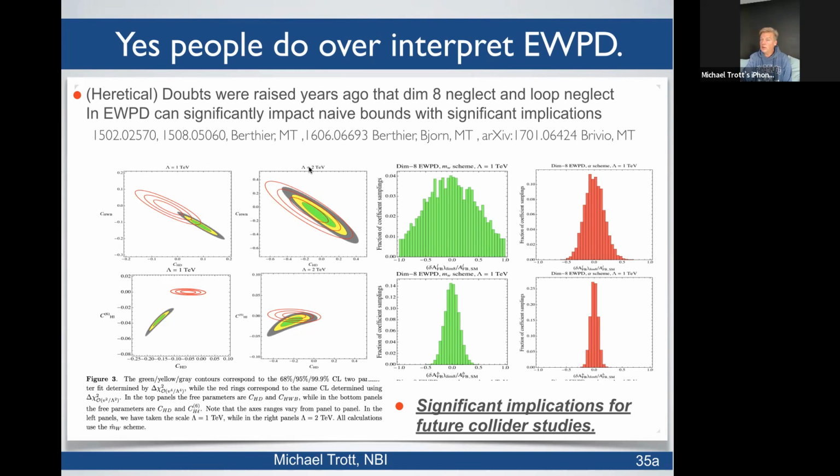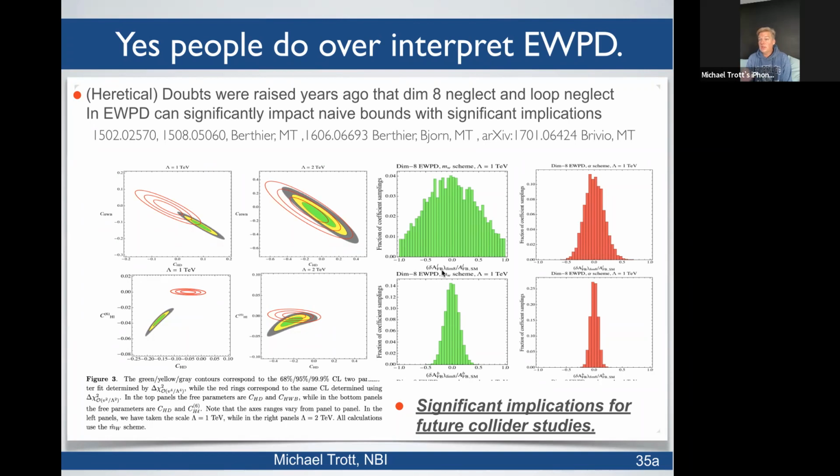And when you go to higher cutoff scales, higher mass scales of suppression for physics beyond the standard model, things tend to converge. The dimension 8 effects get smaller, so that makes sense. But also you can see that there's some issues here in terms of interpreting the data. Things like the forward-backward asymmetry of the lepton, where we get a lot of constraining power because the vectorial coupling of the Z to the leptons is essentially numerically suppressed in the standard model. Well, the cost of thinking you get constraining power at dimension 6 from that numerical suppression in the standard model means it's very sensitive, and very input parameter scheme sensitive, due to effects at dimension 8 and dimension 6 cross terms.